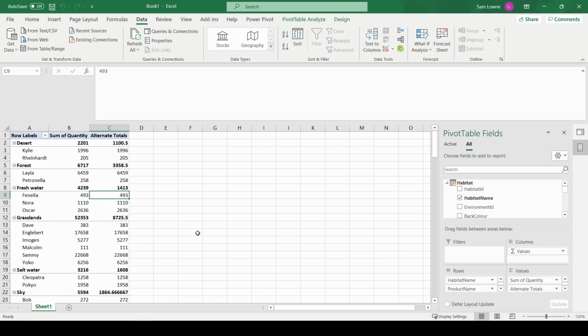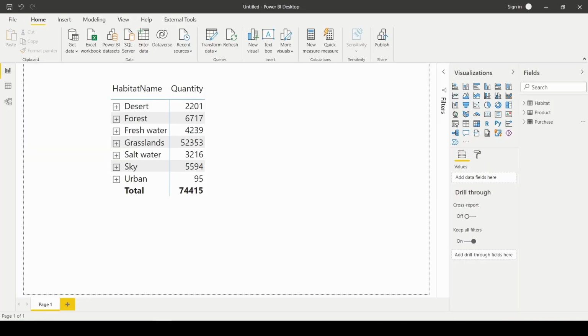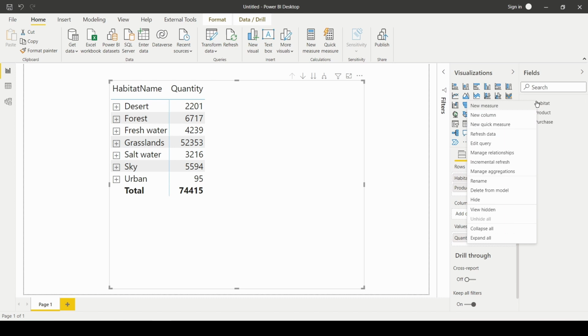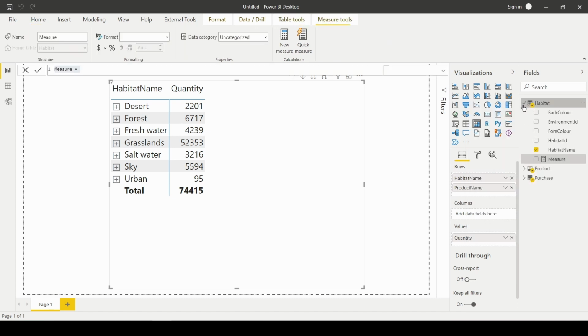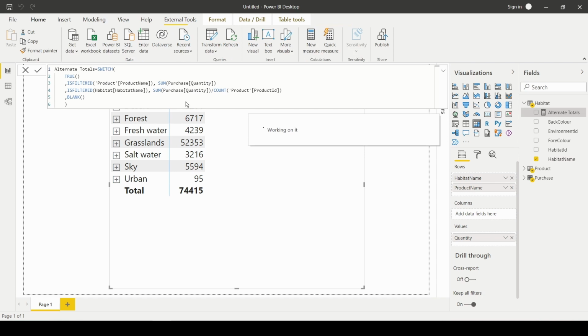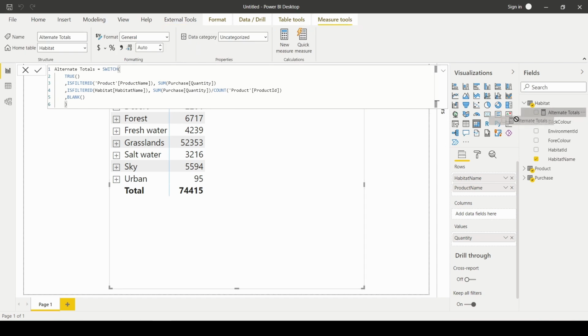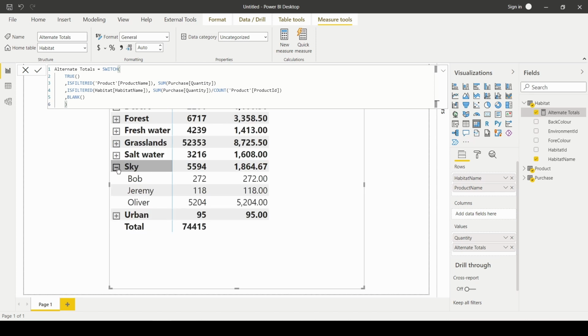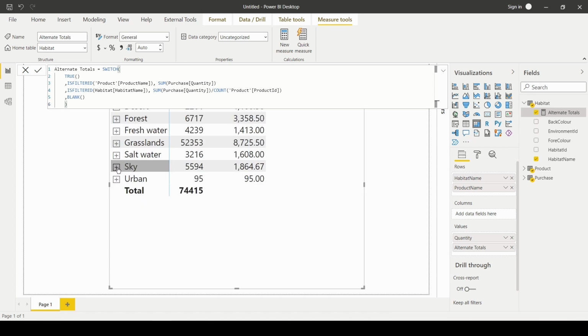As I said, in Power BI, the code would have been identical. So I can literally switch to Power BI. I've got the same kind of thing, except it's called a matrix here. I can go to any of my tables, right click, new measure, type in the same code, or in this case I've copied and pasted, without the colon, don't need that. Hit return, and add that into your visual. And you'll have the same effect, those alternate values for our totals and our subtotals.